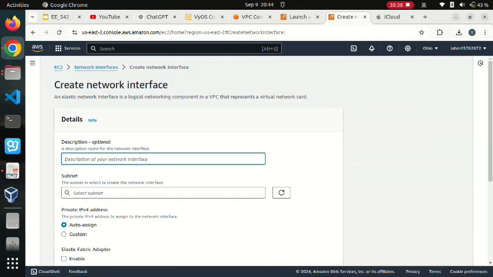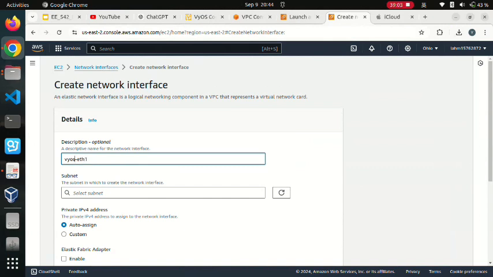So it is the description VYOS ETH1. ETH stands for Ethernet, and ETH1 should be the second Ethernet interface, because the first one should be ETH0, the default one we just saw.